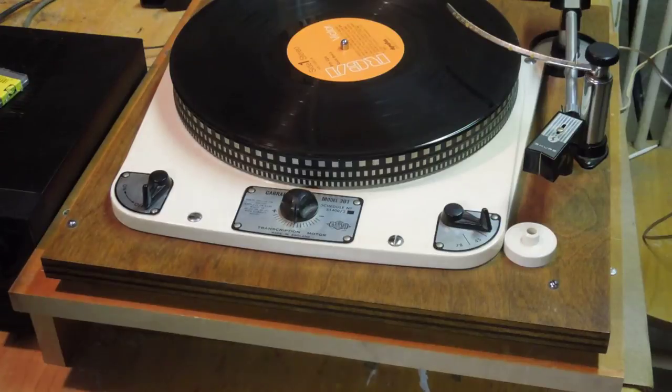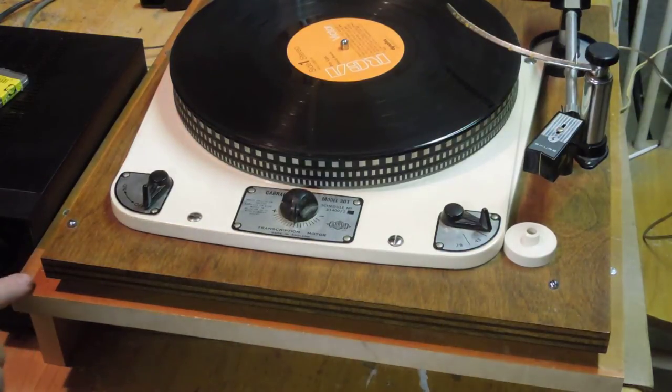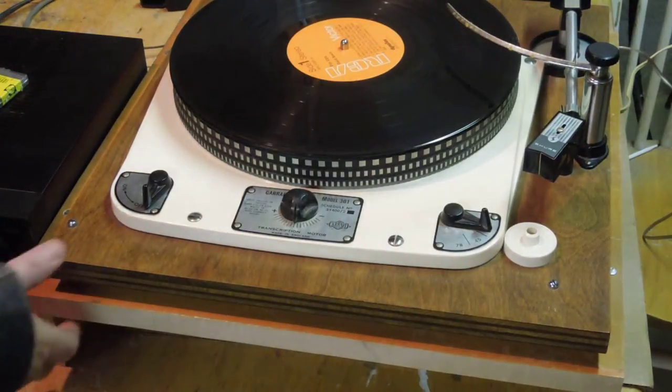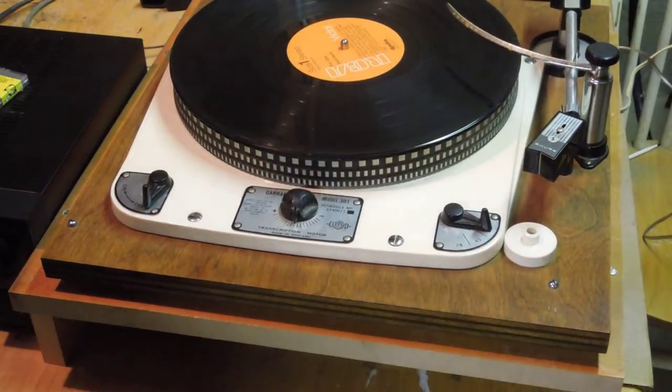Well, it took quite a while, but I have resurrected the turntable that we pulled out of the stereo, and it's been sitting in the basement for however long it's been. So the first thing I did is I built this little platform so the unit would sit down. I've got a little bit of suspension built into it using the springs that Dad had hooked up to it.